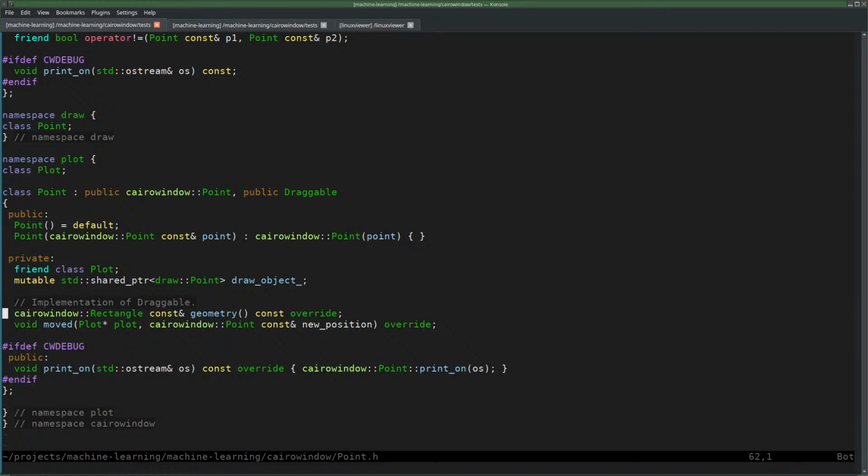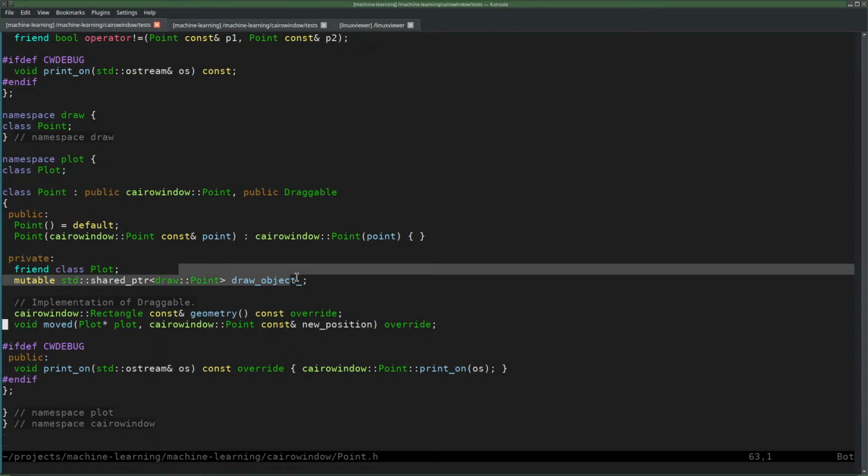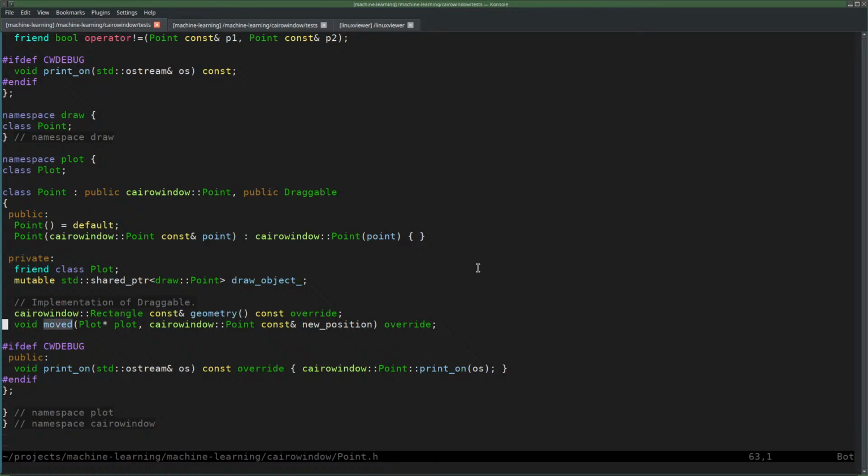Moved. I can call moved with a new position. Then it gets automatically updated, redrawn at the right thing. Yeah, this is what you call. You call moved and then pass a normal point together with a pointer to the plot. Thank God, I was going to say, thank God it is public. It is not. Well, I can change that, of course.